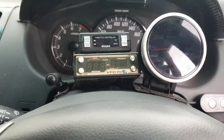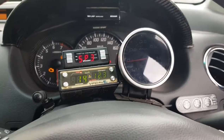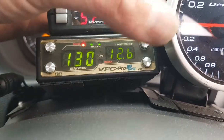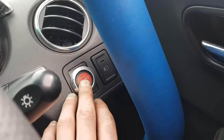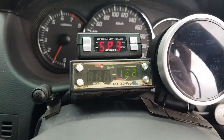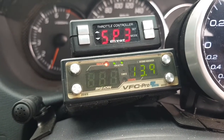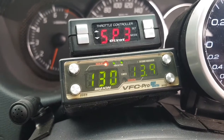Alright everyone, so now when I turn the ignition on, look what happens — the controller lights up! It's the first time I've ever seen it lit up, and it must give a battery reading. When it's running — if we go over here and start it — the voltage is at 12 and then it should go up to about 14. There it goes: 13.8, 13.9. There's nothing running so it should catch up quick.